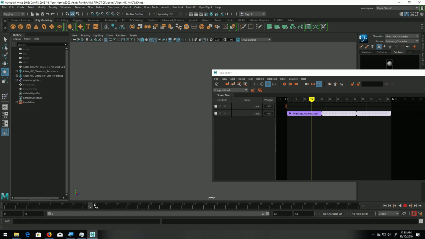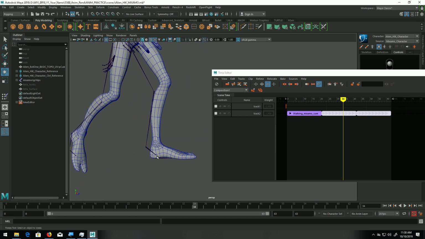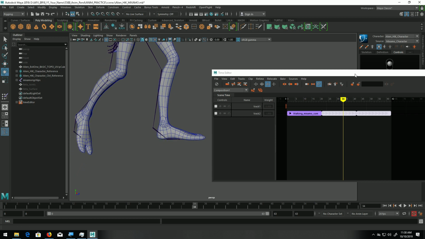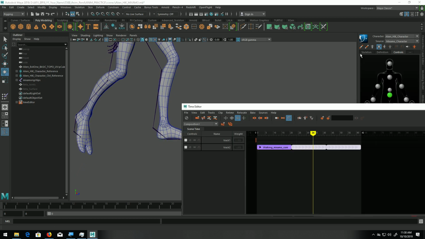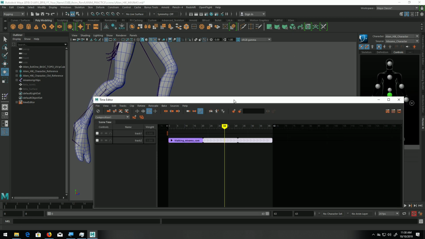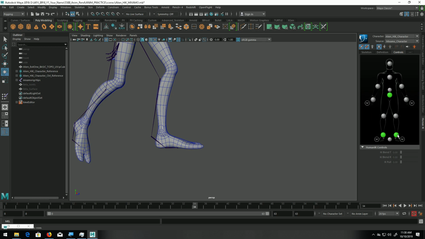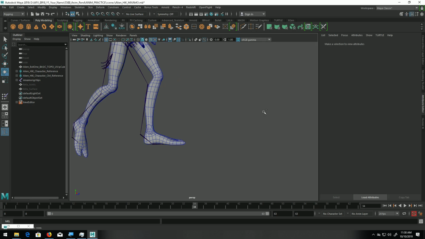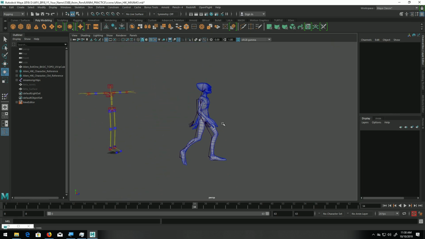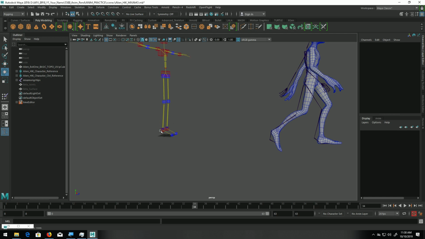We may have a couple of issues here. For example, obviously this leg goes through the floor. I'll select any of these controls and press Control A. Well, not in this case. Okay, this is my rig, sorry.